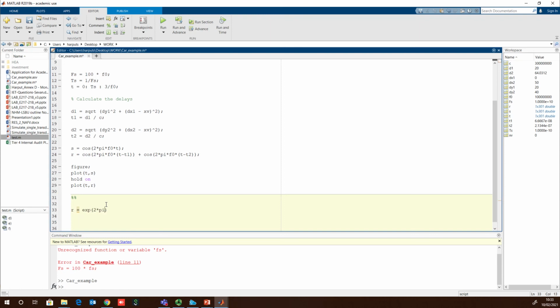It's 2 times pi times f0 times t. So this is the first part of the signal. As you can see, it was t minus t1. What I'm going to do is multiply this with an exponential. So I'm just separating the phase. It's exactly the same as writing it in sine, but later on this might help us do the calculation slightly better. And then t1. But one thing I forgot, this is actually a minus t1, so we should write minus t1. So it's exactly the same.